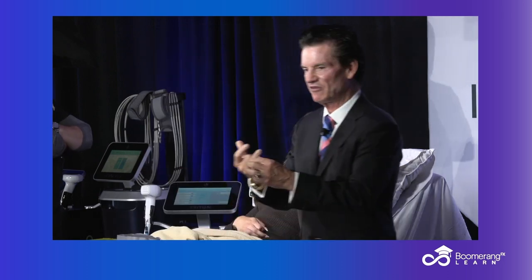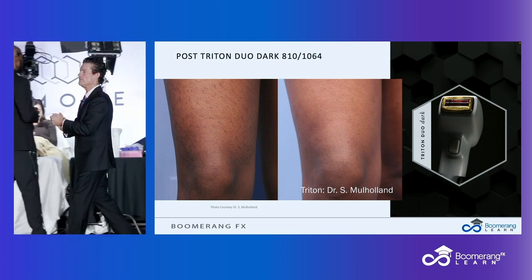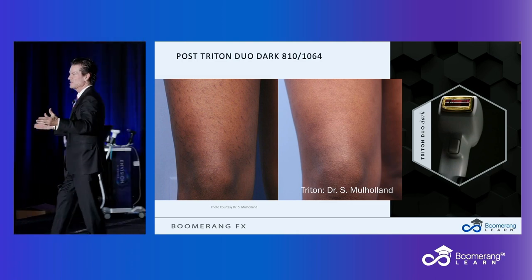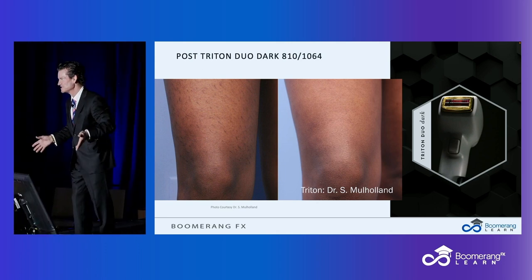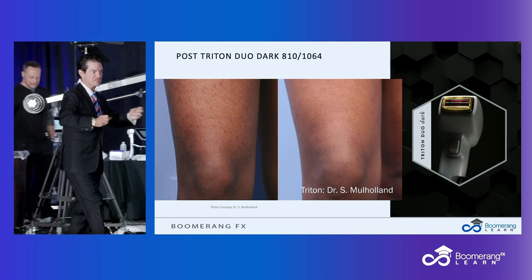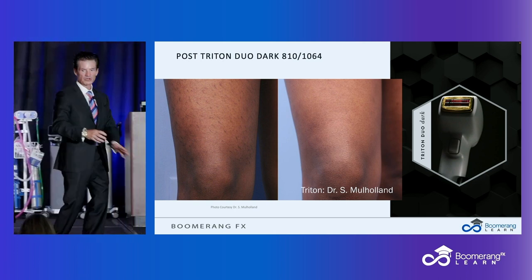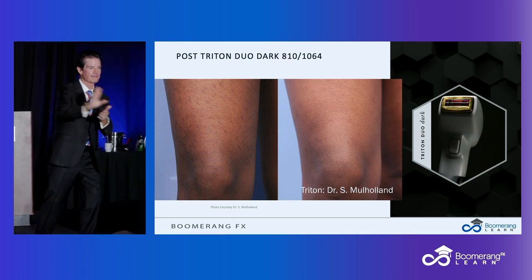Very important — you'll want to ask: have you been in the sun? Have you had a recent UTI or a doctor giving you an antibiotic, because you're now photosensitized? Have you been walking outdoors? She may say she doesn't tan or go in the sun, but she just walked four hours, or she plays golf with a short skirt or tennis. Don't say 'have you been tanning?' because no one's going to admit that. You've got to ask the right question: have you been outdoors with shorts on in the last two weeks? Be very cautious because she's going to be photosensitized — we don't want welts, burns, hypopigmentation, or complications.